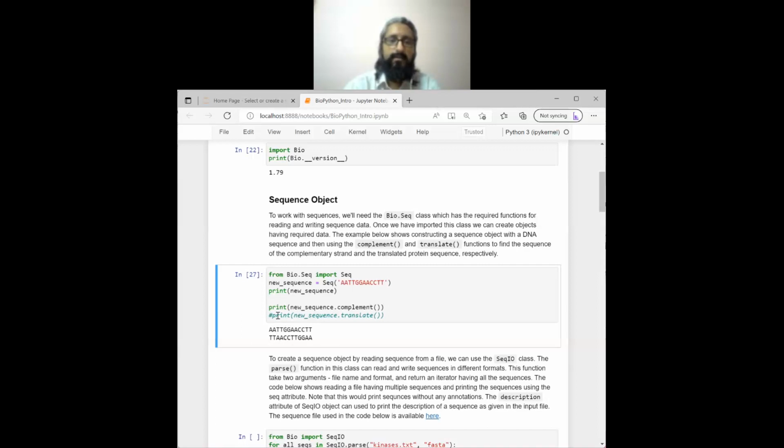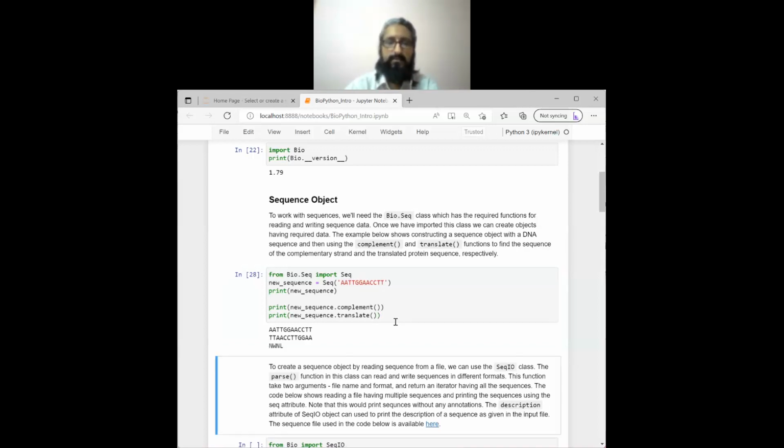Okay. Another function that is available for sequence object is translate. So in this case, we have a DNA sequence and you want to computationally translate it into a protein sequence based on the codon. So it would take the first 3 nucleotides as one codon, find out its amino acid based on the codon table, then the next 3 nucleotides, and so on. So if you run this, we'll get this tetrapeptide: asparagine, tryptophan, asparagine, leucine. So that corresponds to these triplets.